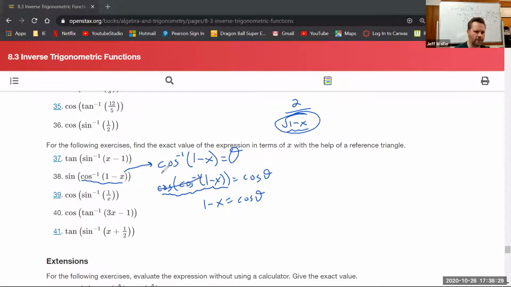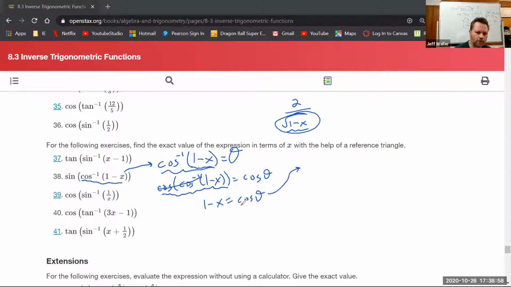Same thing happens when I write this down. There are limitations on X. I don't have to expressly write them down. I do have to go back and be able to tell what the issue is if I have to do more with the problem. Are you guys with me? So I'm working with this algebraically with the underlying assumption of a domain that I'm not worried about at the moment, but I have to go back and take a look if it becomes that way, but it's not an issue yet.